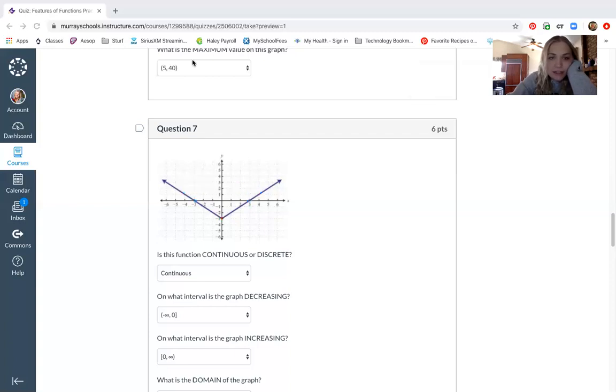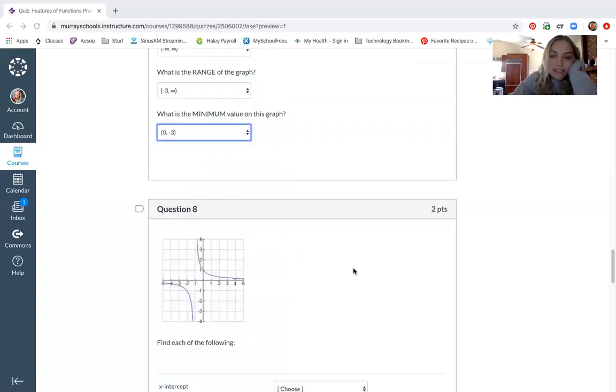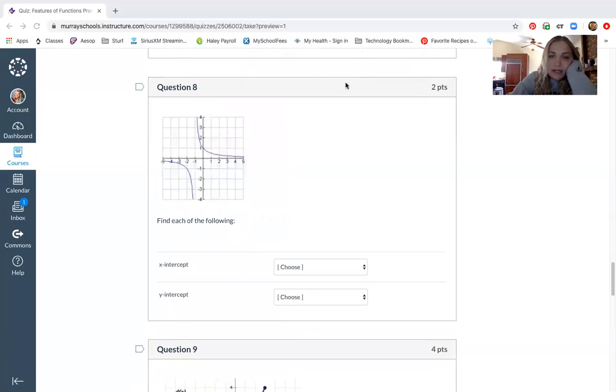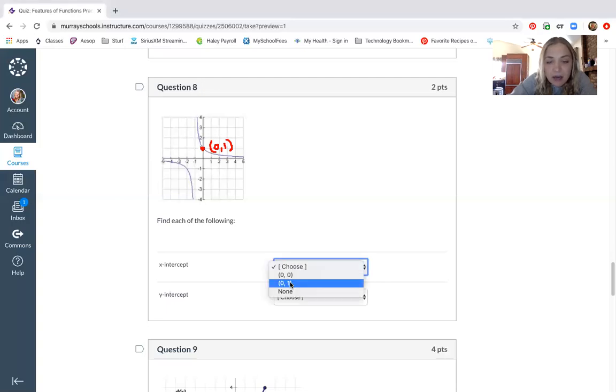Okay, let's go to problem number 8. We are moving right along. On number 8, asking about the x and the y-intercepts. So let's get this one sketched on here. I'm going to start by looking at the y-axis. Here's the y-axis. I'm going to draw a dot at the one place that a blue line crosses the y-axis. That's the only spot. That is over 0 spaces, but up 1 space. So when I come down here, I go over 0 spaces, up 1.